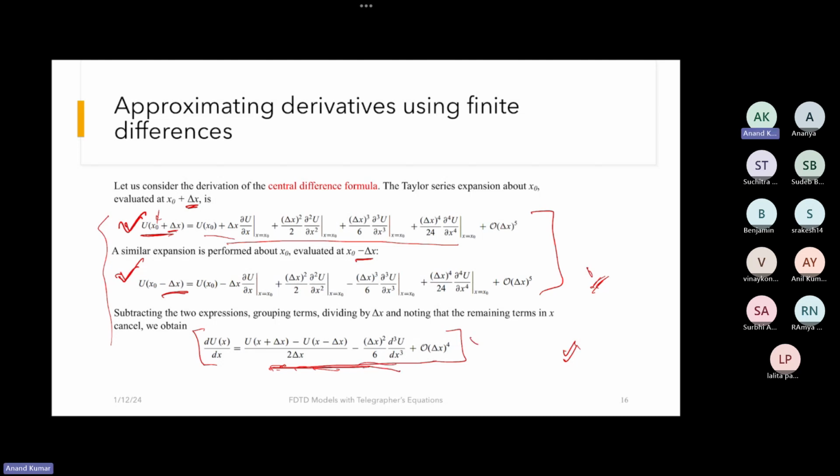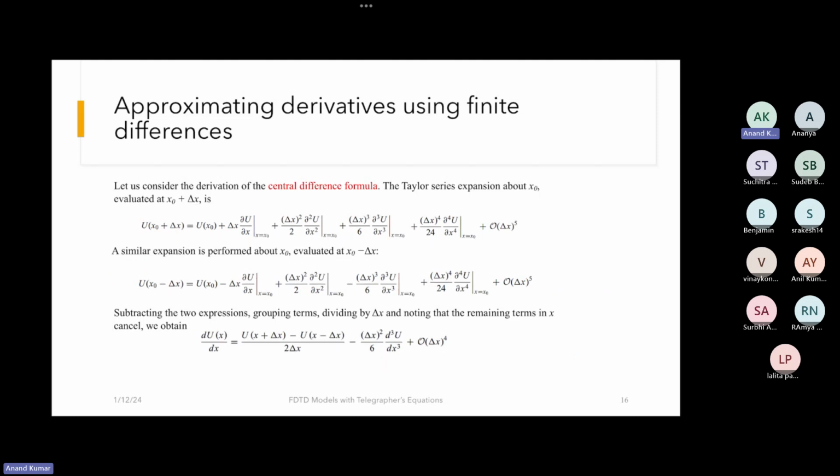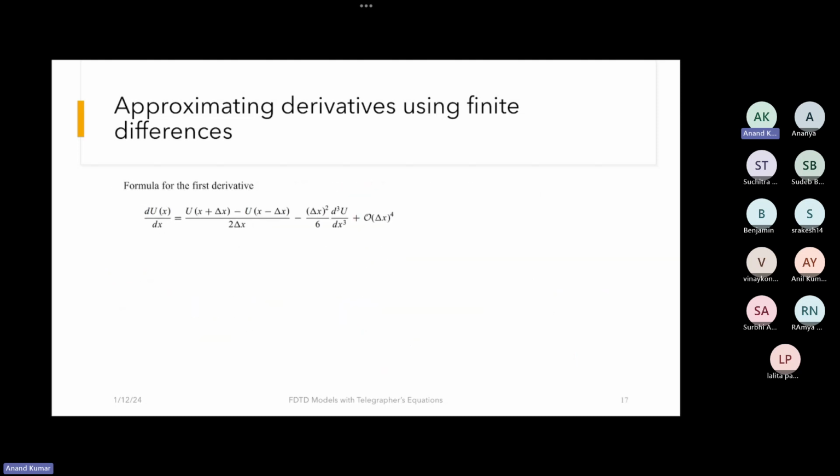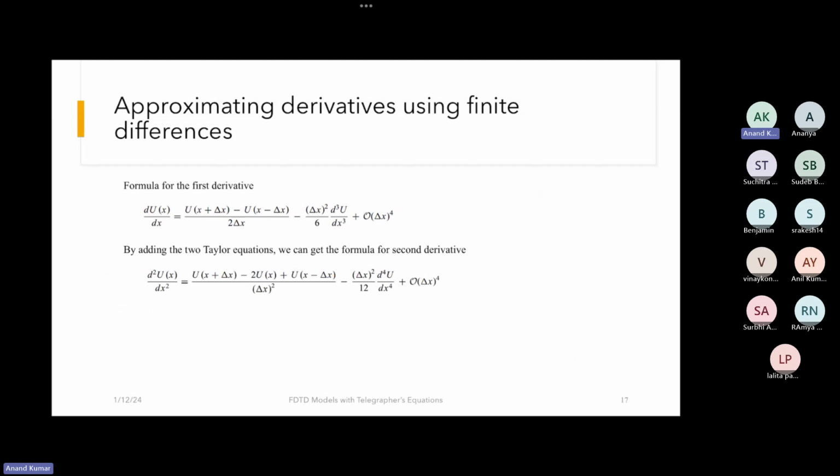Once we have this, we can also find the higher derivatives. This is for the first derivative, and for the second derivative, you'll again use the two Taylor's expansions. I'll leave this as homework for you. We won't be needing this, but if you solve it, you'll feel more confident about this course.